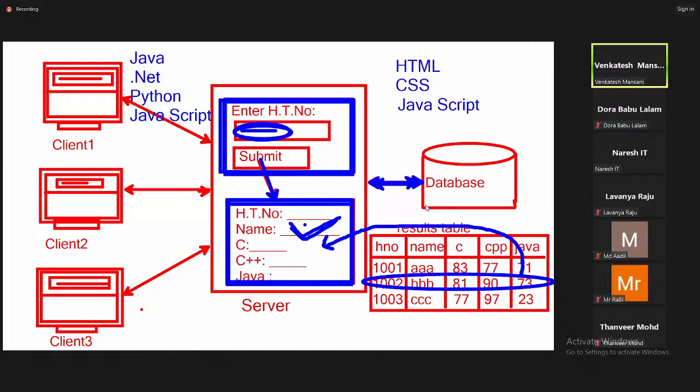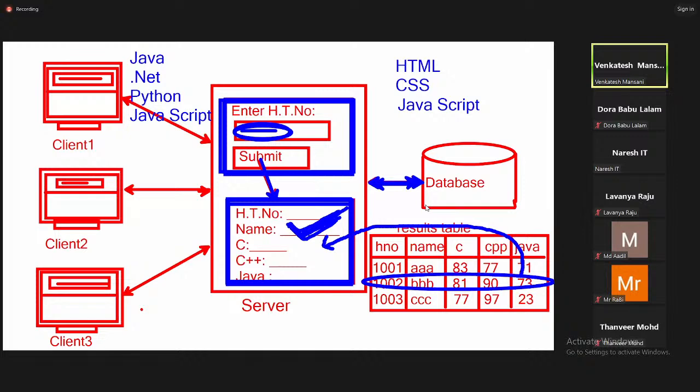So again, in this program also, you can use them when you create the response. After getting data from the database, you can design. That data comes dynamically. After getting the data, you can present it with HTML again. So in this program, what are we going to use? HTML, CSS, JavaScript also we are going to use.